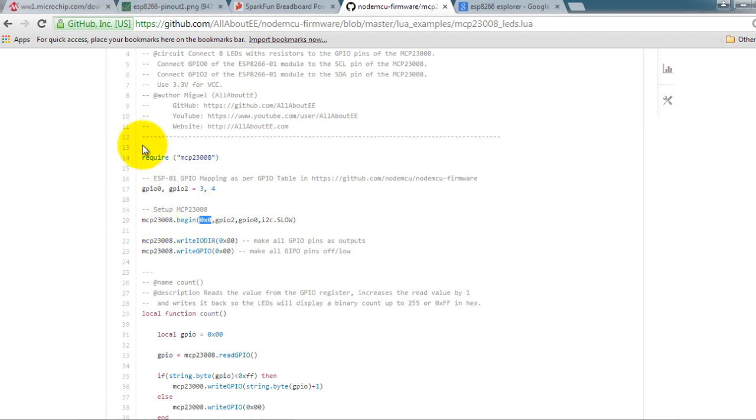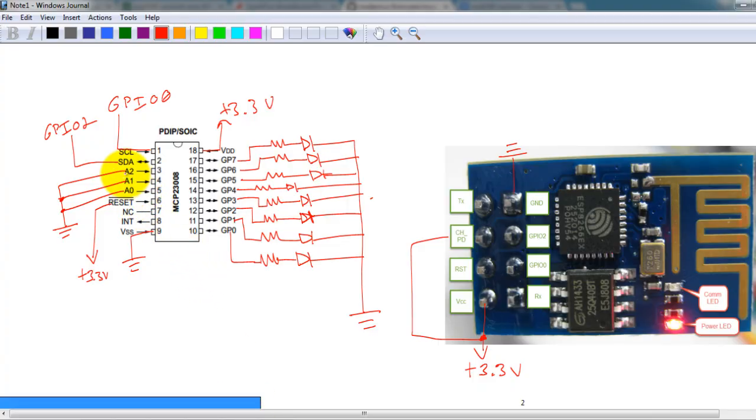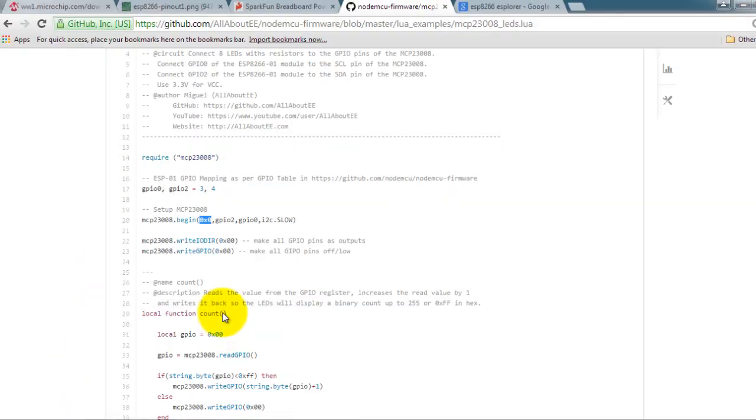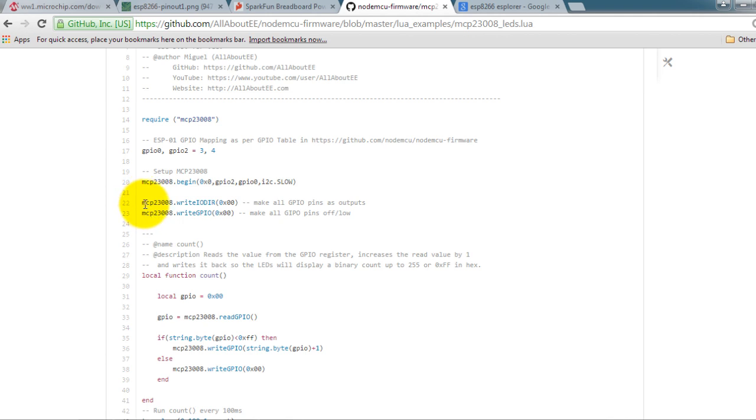The first parameter is your address parameter. Like I said, I have connected my three address bits to ground. That's why in my code, this first parameter, which is the address parameter, is 0. Then you pass the SDA pin and the SCL pin, and then the speed of the I2C. The next thing I do is set the direction for the pins of the IO expander. I want them all to be outputs. There's 8 of them, that's why I'm using a byte here. This puts a 0 in the first 4, and this puts a 0 in the other 4. So all of them are outputs when you put a 0 in the IO DIR register.